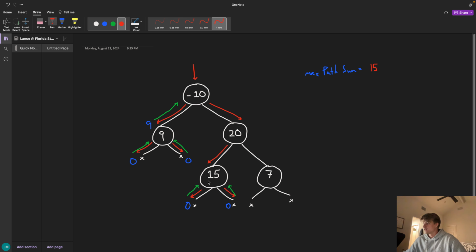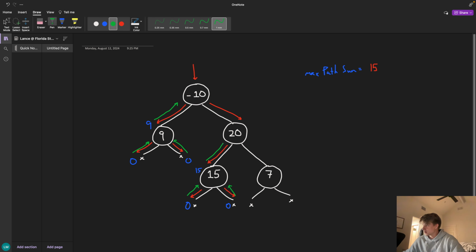Now at this point, we want to just return the most gain we can get from either the left or right subtree. It's both 0, so 0 plus 15 is just going to be 15 here.